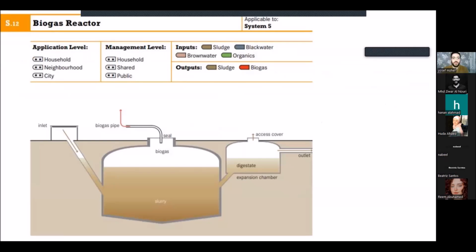The reactions will happen, and then we will get biogas that can be pressurized a little bit and used for cooking or for heating or running a small generator. And ideally, we have a main reactor and then a small one, so if the pressure builds up, the material has a place to go and doesn't damage the structure. And then it can be taken out and maybe used in farming or something like this.